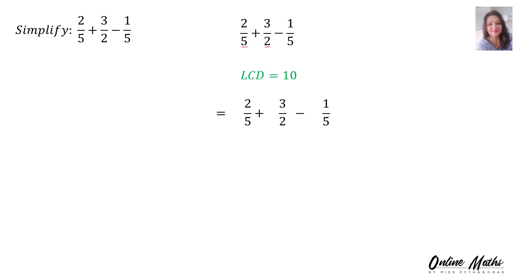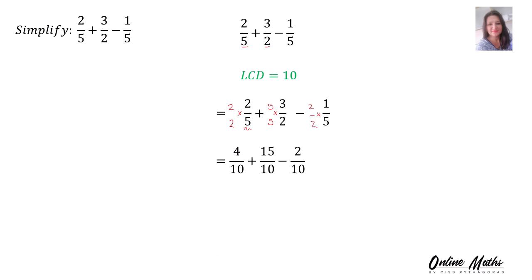And then you take each term individually, and now you will multiply the numerator as well as the denominator with the same number to get this denominator to 10. So the first term we will multiply with 2 over 2. The next one, the 3 over 2, this we will multiply by 5 over 5. And then the minus a fifth we will multiply by both numerator and denominator 2 over 2.